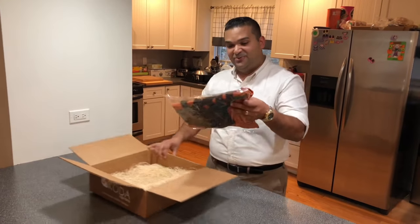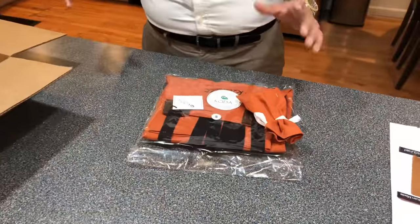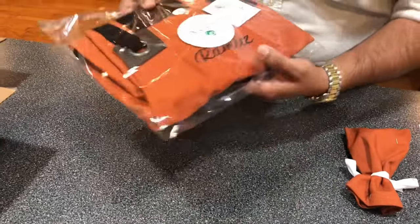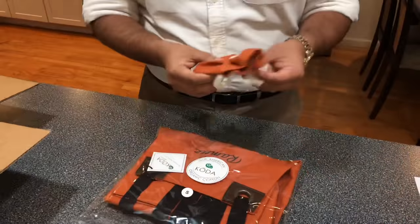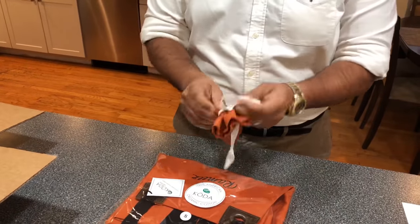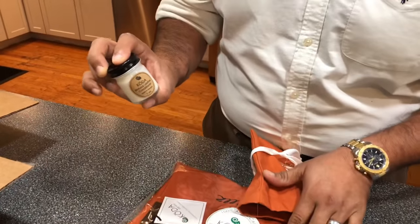Let's get to my apron! I love aprons and I love my chef gear. I just want you to take the first look at it — it says Chef Ramies, which I am totally in love with. But before we get to it I'm going to open the little pouch at this end. So this is leather conditioner for the rivets for my apron. Because it's handmade and custom made, everything about it is just awesome and it makes you just say wow. I'm going to recondition the leather on my apron, which is the hottest thing in the world. Now I'm going to open my apron which I cannot wait to see.